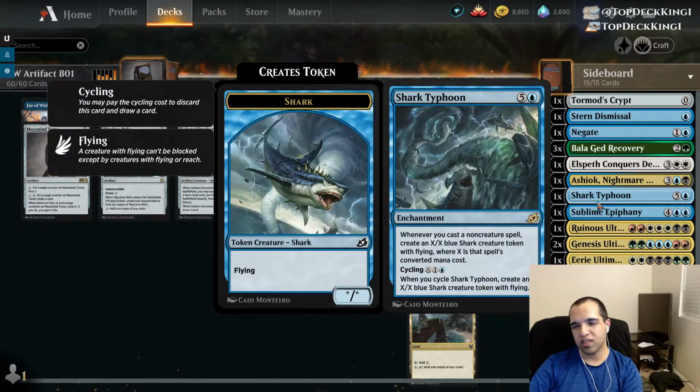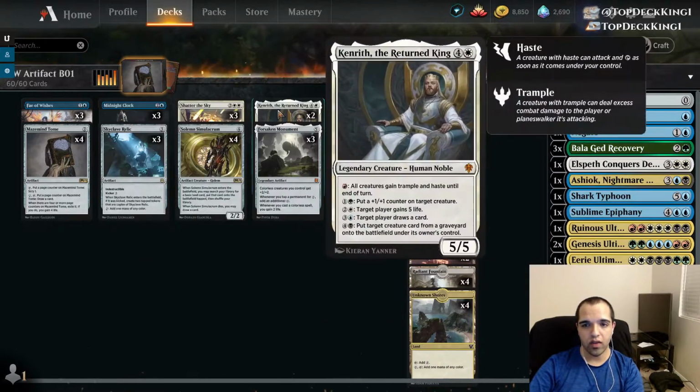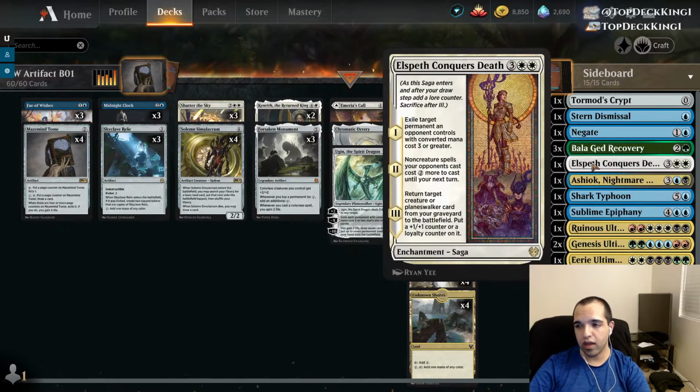Shark Typhoon is interesting. So the reason why I put Shark in there, if I go and grab it and I could generate a lot of mana, I can cycle it to generate a big shark and then use Kenrith to give it haste. So that's why I put one shark in there. Ashiok's an amazing 5-drop planeswalker, so we're trying that. ECD obviously is a good card.